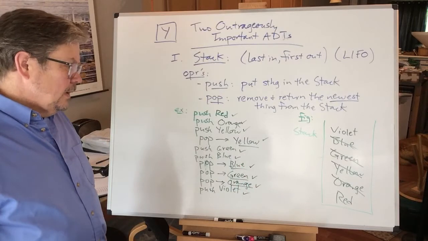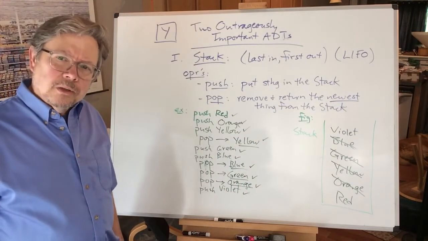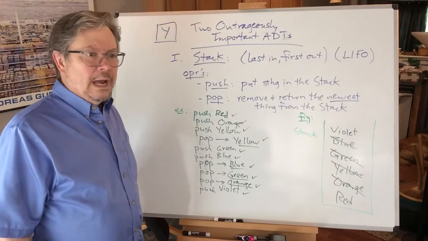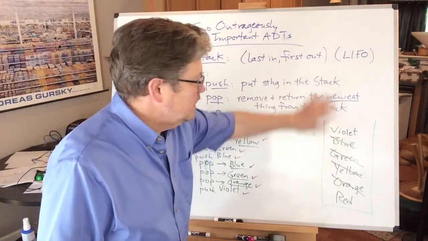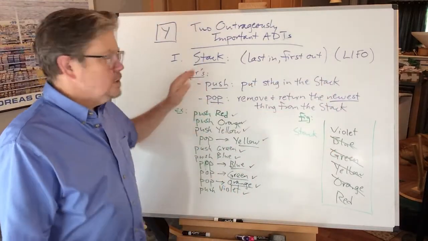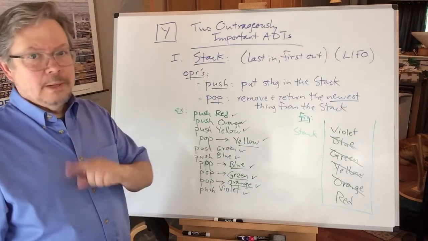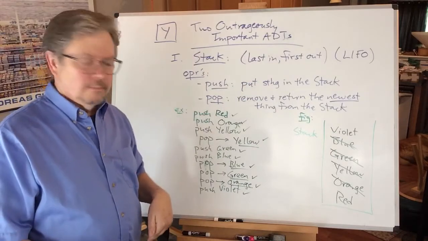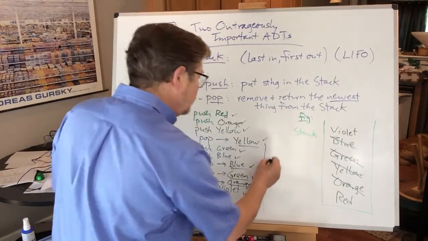Now, there is not an awful lot here, but there is a boundary condition. In other words, a special case. Boundary cases tend to show up. What happens when this thing is completely full? Even though it doesn't look like I have infinite space here, we're assuming, with a general stack, I can put as many things on the stack as I want. There is a boundary condition on the other end, though. What if I pop everything out? What happens? I'm going to start another column here and do pop, pop, pop.